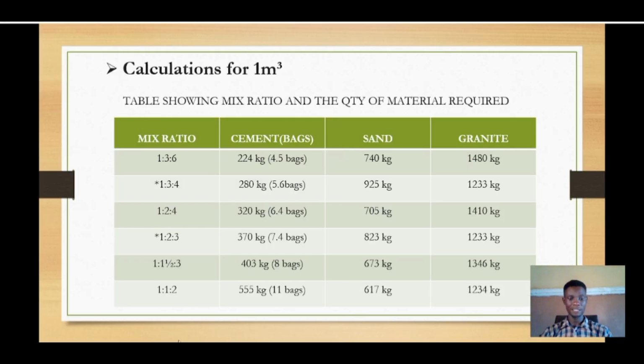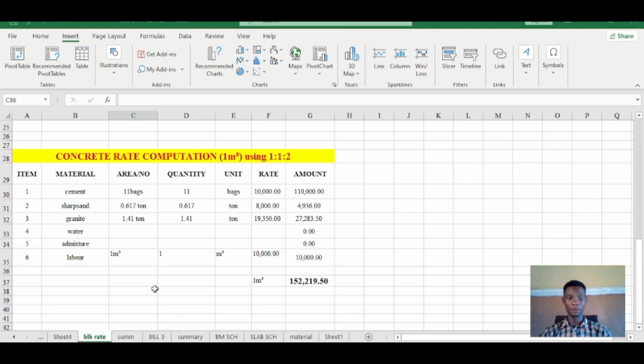For granite at this same ratio, I'm going to get 1.234. So I'm going to get this rate. That means to say my labor I'll get for 10,000 naira, right? So this rate has changed to 148.